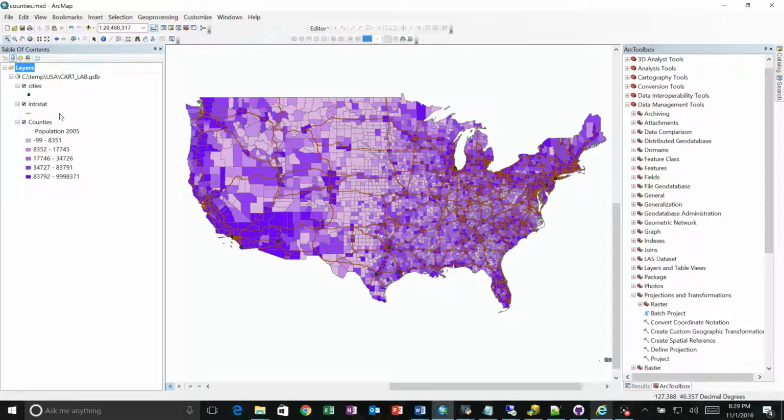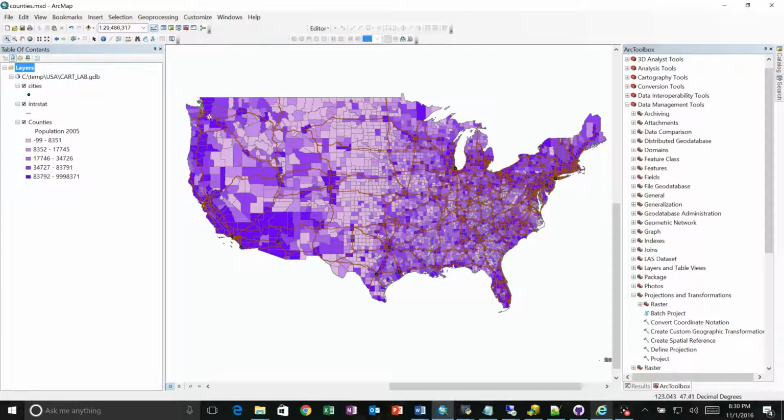The reason is that the data, once it's already tiled, doesn't need to be reprojected every time another piece of the data is requested. So when I pan and zoom around the map, if they're already tiles, they've already been drawn, so they don't need to be reprojected. But this data has been projected to Web Mercator so that it can display.